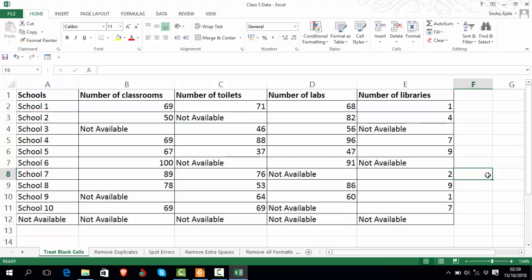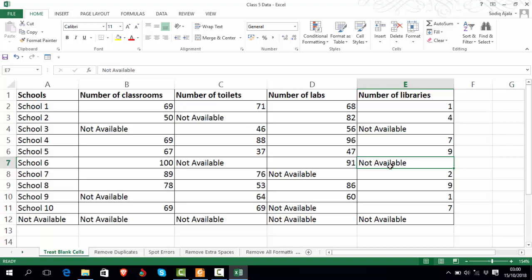So you find out that the places it showed me as not available are mostly places where there is no data. So this place is blank, this place is blank, and all of that. So it's so easy for you to spot out blanks. By the time I do that, I can have a total overview that in each of the places where there are blanks, what I've used to cover those blanks is "not available".